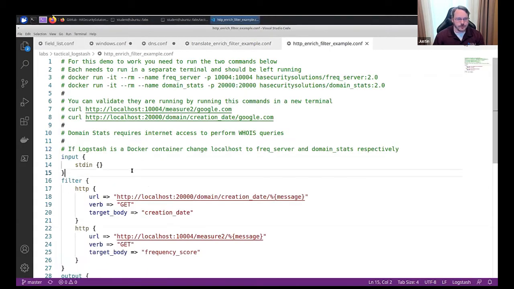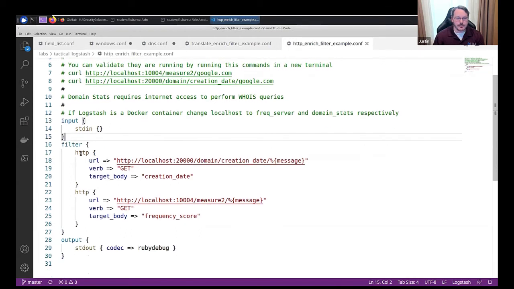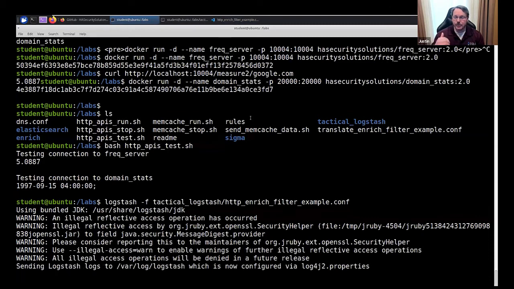Notice this is literally using the HTTP plugin to make an HTTP call, in this case to our running Python REST API services. It's going to pass whatever I give it, a domain name, to these 2 APIs and pull back values, specifically a creation date and a frequency score. So once that's running, I'll do that.